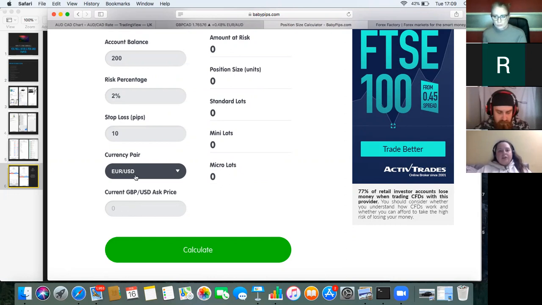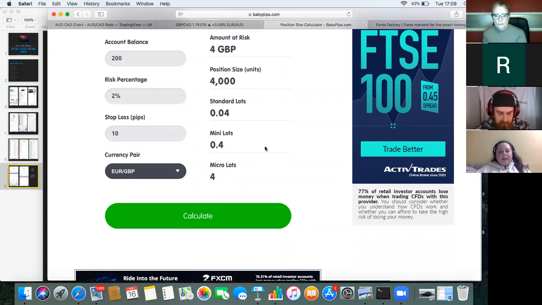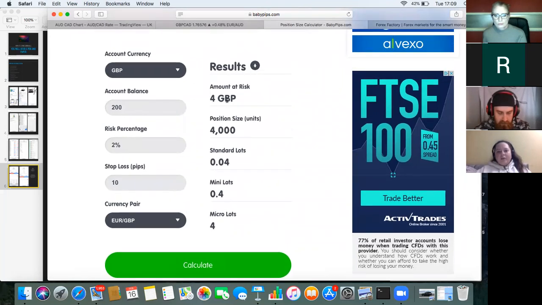You'd have to go onto something called TradingView, which I'll show you in a minute, and type it in. But just for the ease of me showing you this, you're going to go to calculate, and now this shows you you're risking £4. You want to trade at 0.04, and then when you're typing your position size in, when you go to place a trade, you're going to type 0.04 before you press buy or sell.